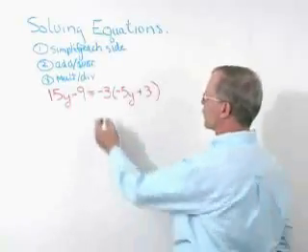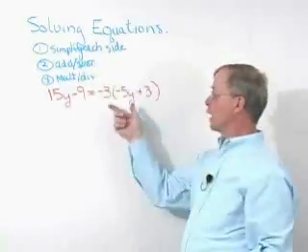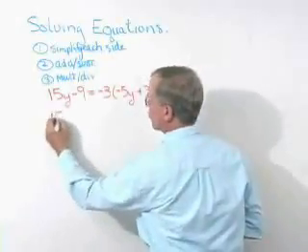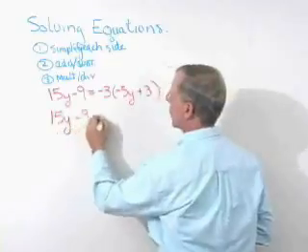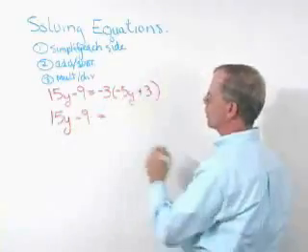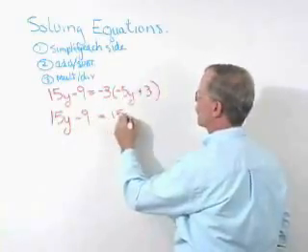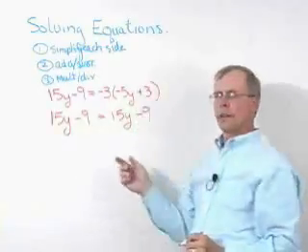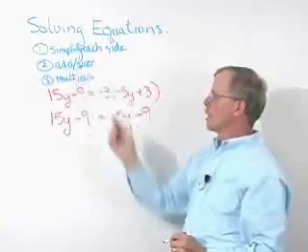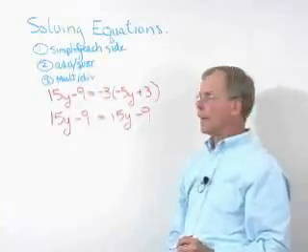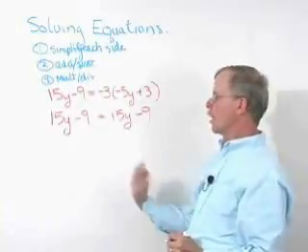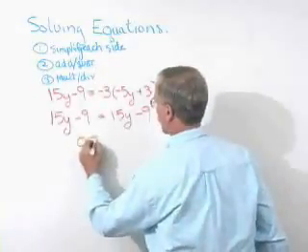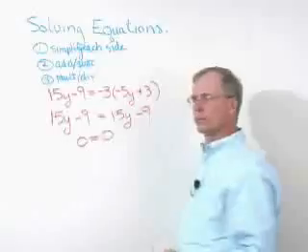Let's look at this. In order to get simplifying each side, we have to remove the parentheses. So that would give us 15y minus 9 equals negative 3 times negative 5 is 15y minus 9. Now if I go ahead and do the second step, adding and subtracting from both sides, I hope you'll see that what I'm going to wind up with is 0 equals 0.